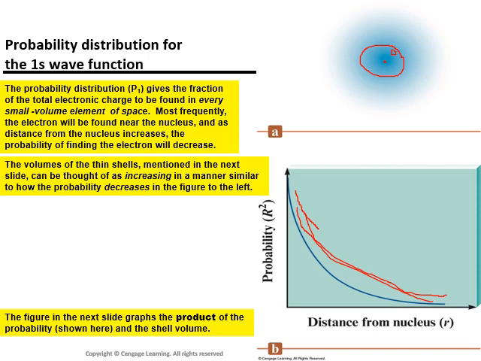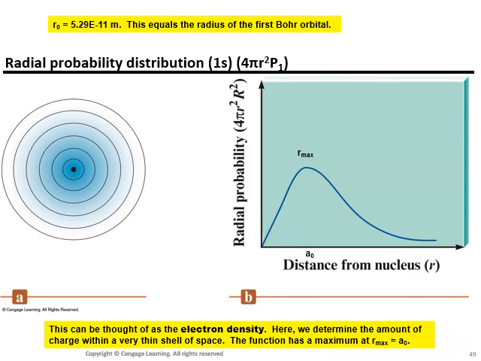Because what's happening is when you're close to the nucleus, even though there's a very strong possibility that you're going to find an electron there, it's also true that that volume is going to be lower. So when you start off at the nucleus, the product of the tiny volume of that tiny circle times the density is going to be low, and then it's going to come up to a certain point, level off, and then drop back down. So let's look at that next. And so here it is. It turns out that there's a certain distance which is referred to as R max, and that's the distance from the nucleus where you're most likely to find the first electron in that atom.